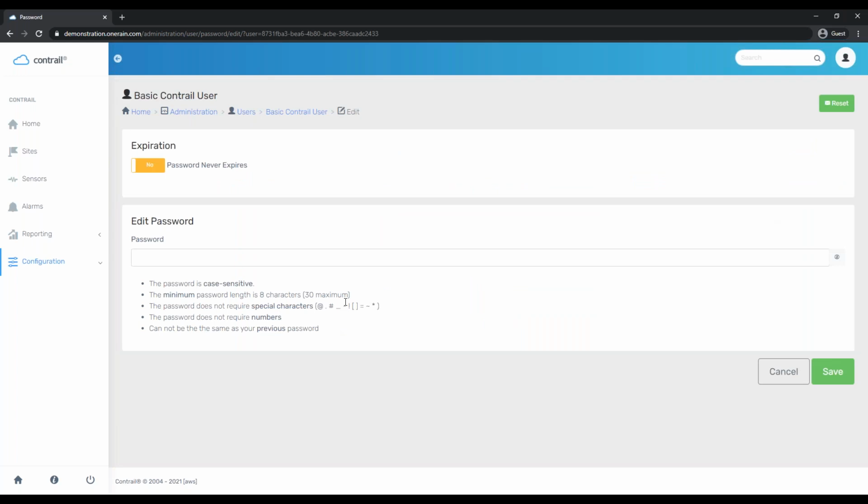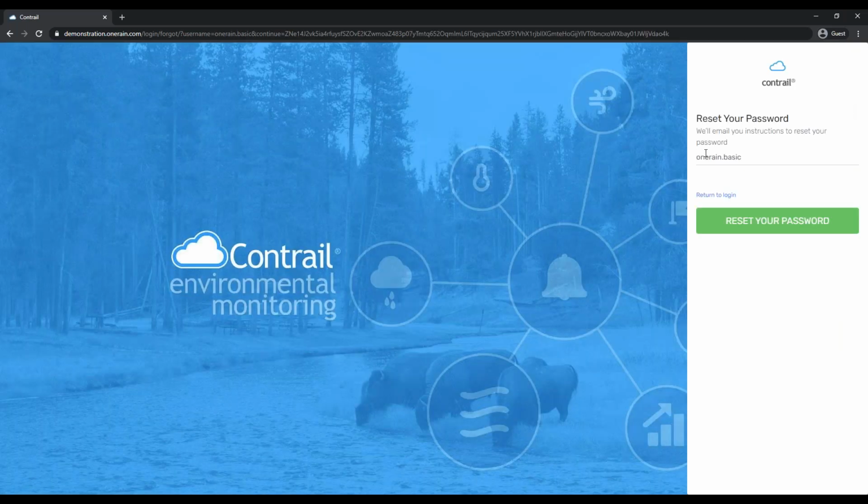myself. However, my personal preferred method is to go to the reset button, and that will ask for the username, and I can send an email to that person directly, so that way I don't have to relay password information. They'll get a link where they can set their own password. So personally, I really like making use of this forgot your password logic. That's also available on the login page in case you have forgotten your password and want to trigger it from there.